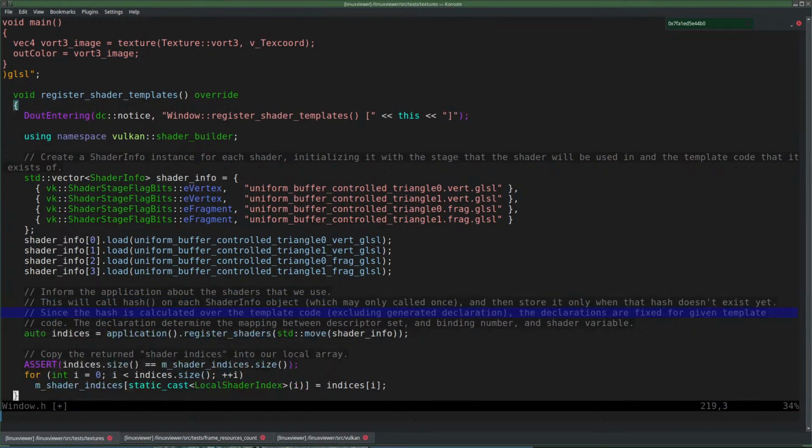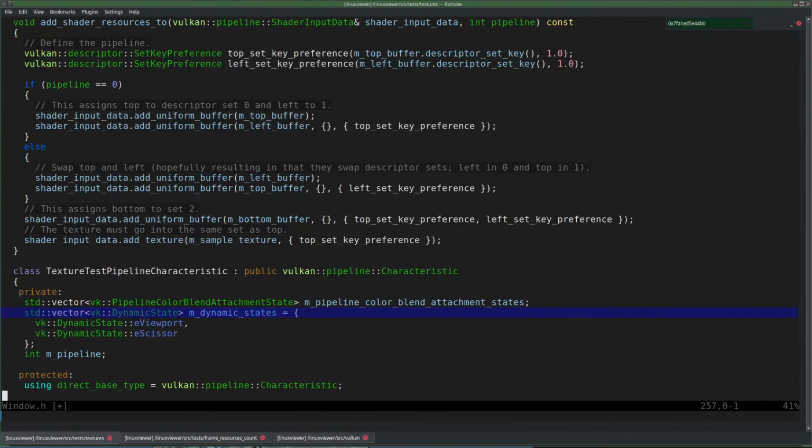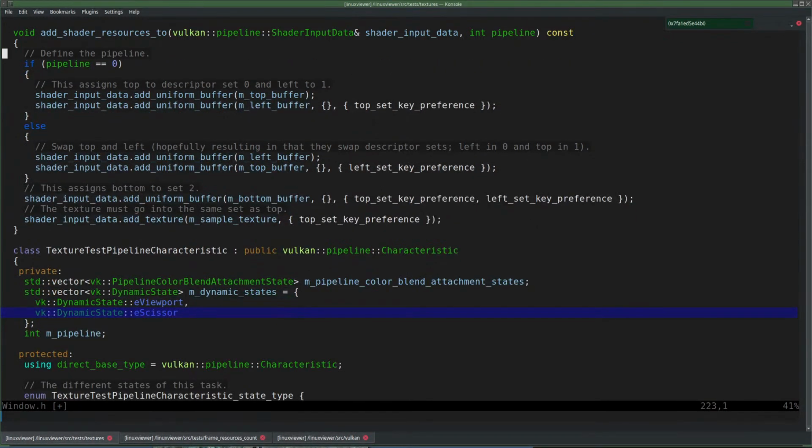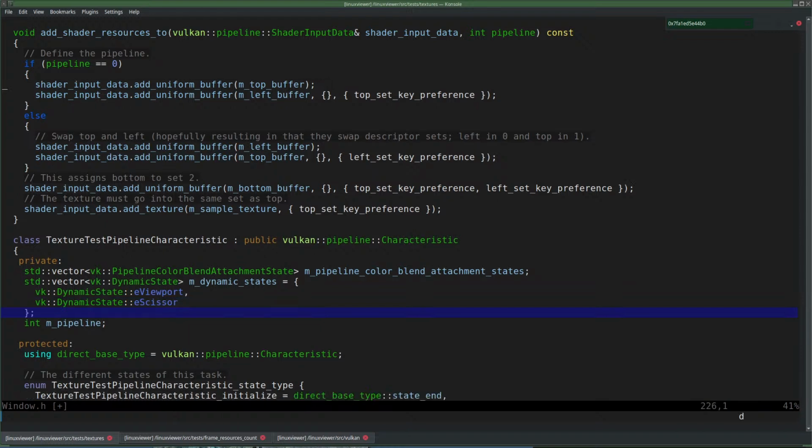In other words, skip it as well. Add shader resources to... Yeah, I don't know. When you don't have uniform buffers, so still delete everything.